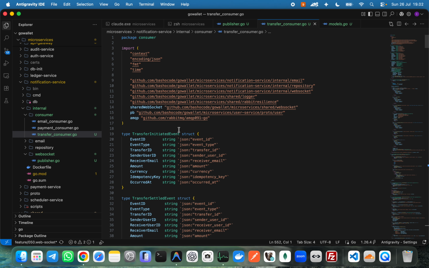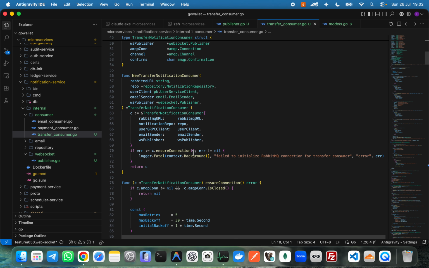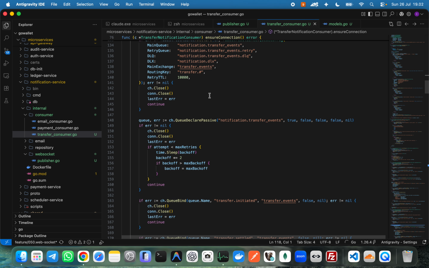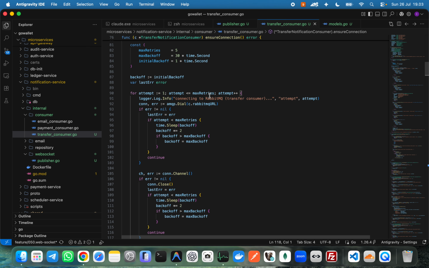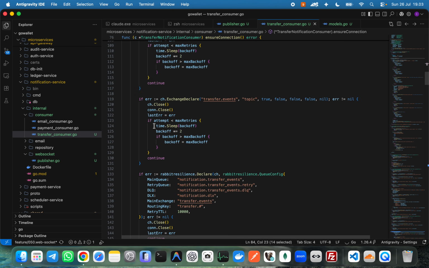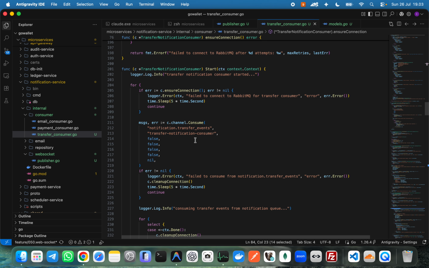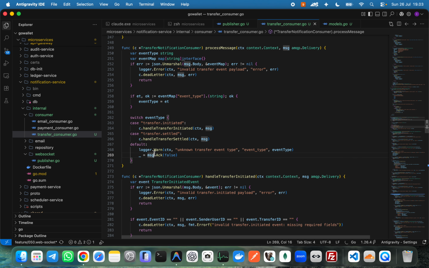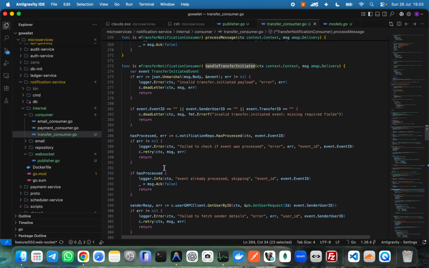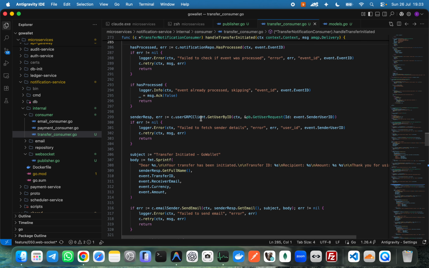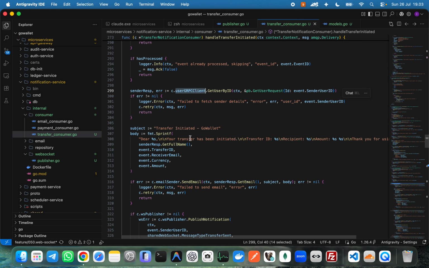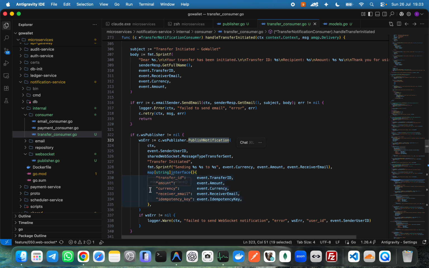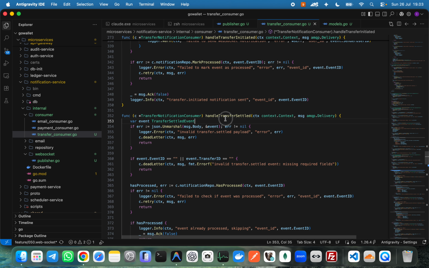Okay, transfer consumer. Actually it does ensure connection with a retry. Yeah, this one is a retry mechanism, should be with the backoff as well. And this one is starting, and then process message, initiated, handle transfer settled. Then this one just sends the email, I think send email, and then publish the notification and handle transfer settled.